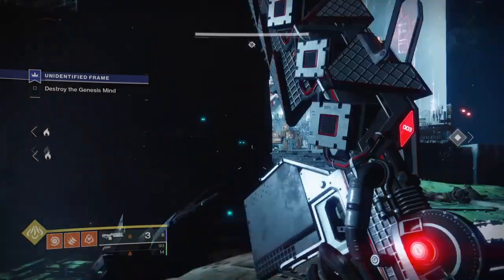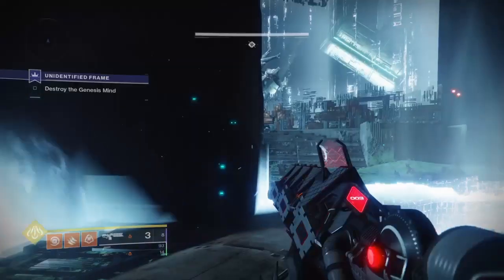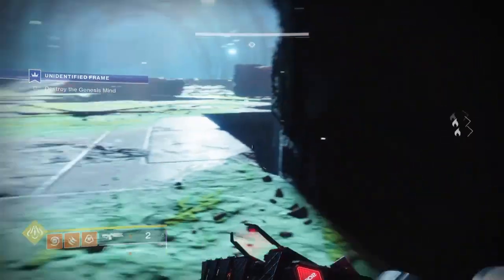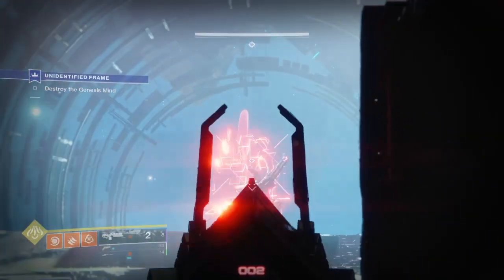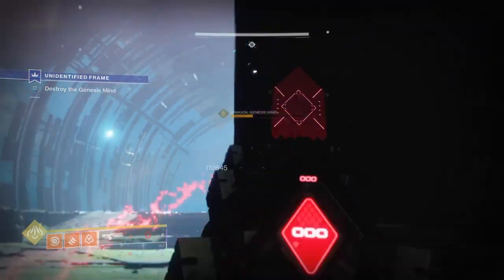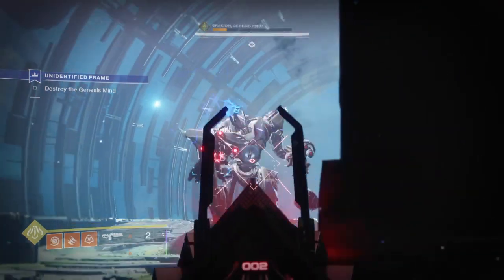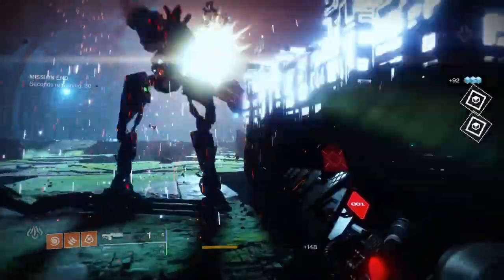And then he should despawn again to his original platform. That happens, go ahead and hit a couple shots into him, or he doesn't, so that's good. But he should now. There he goes, and we're just gonna do our best to get all of this power ammo down. So don't use your reload ability on your hunter until he's this low, just in case, and then just pop your super and he should be dead.